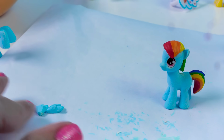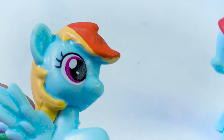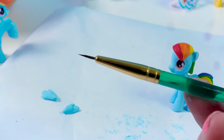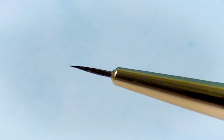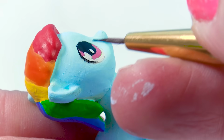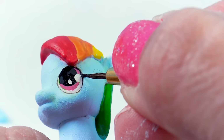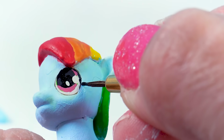Now, before I glue her wings on, I'm just gonna go in with some black and paint her 3 little eyelashes. And I'm really excited because I actually got a brand new brush. Look at how pointy this one is. So this is a really nice brush. Dip it in my black, and I'm just going to paint on her lashes. Now, of course, I could always do this with a toothpick too, but I thought this would be a good time to try out this new brush.